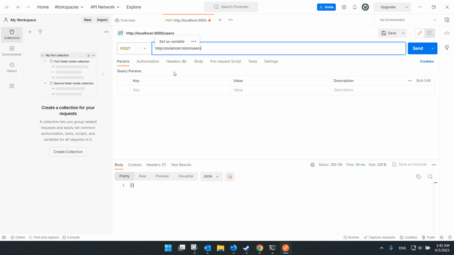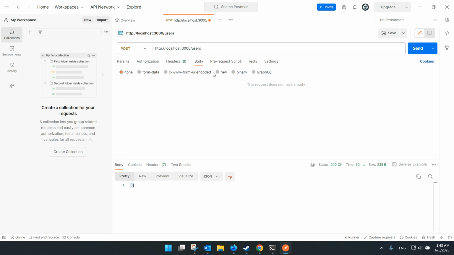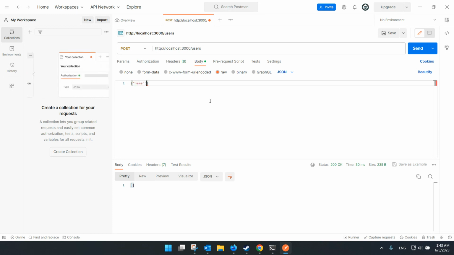Now, in order to send a JSON body, what you need to do is click body and then go to raw and then change text to JSON because this is a JSON body. And then we need to provide two fields, the name and the age, which is the same fields that we mentioned during our initial request. I will say name, Mustafa, age 99. Let's click send.